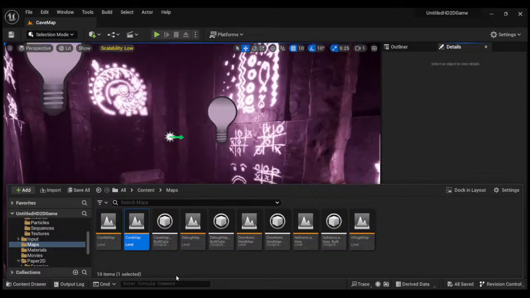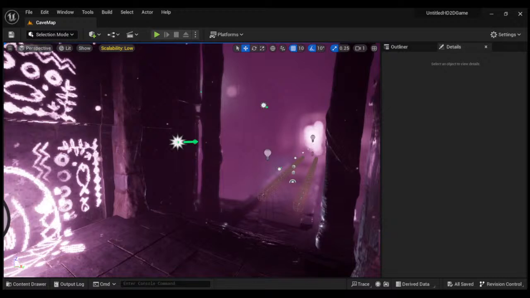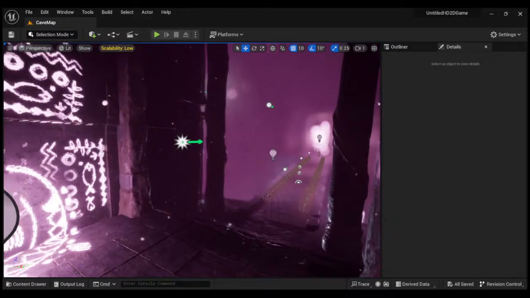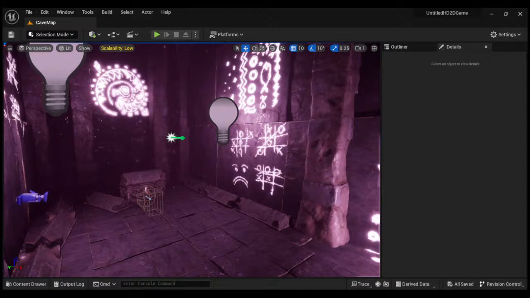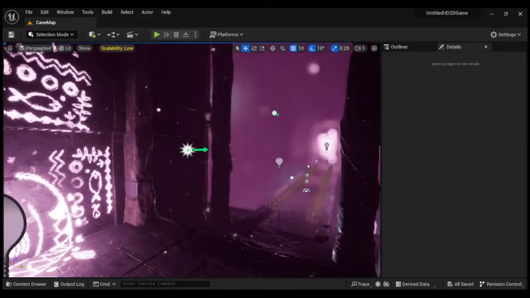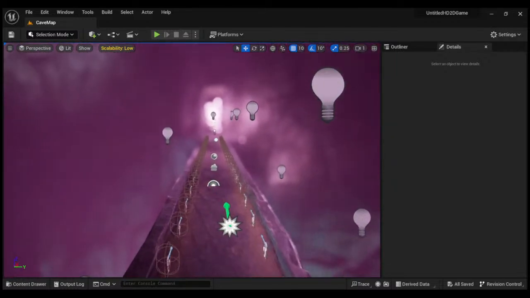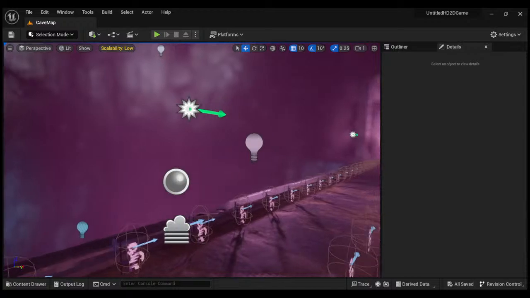Maps, cave map. It's still not the best. I could have just rebuilt the entire map, but for this project, level design is not a priority at all. It's more like now I have all these mechanics in place, so I just need a level to showcase all those mechanics.